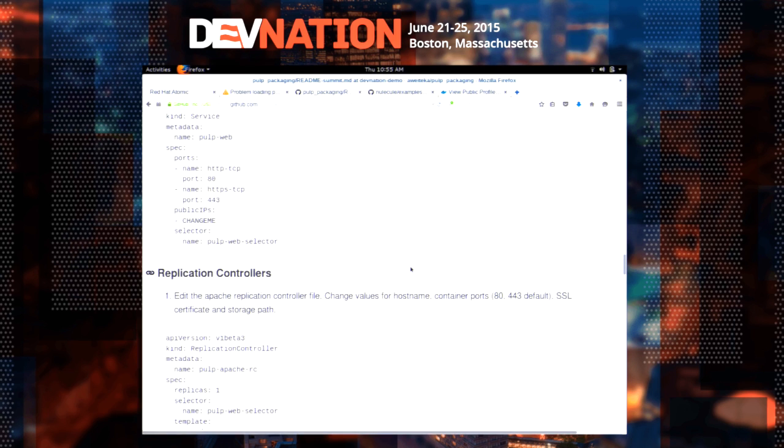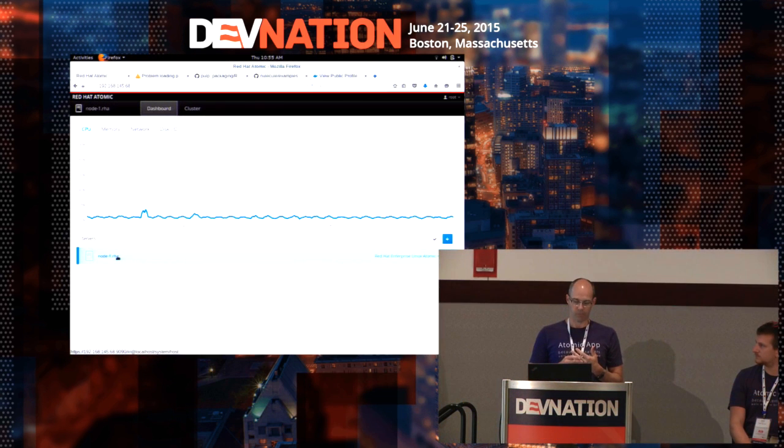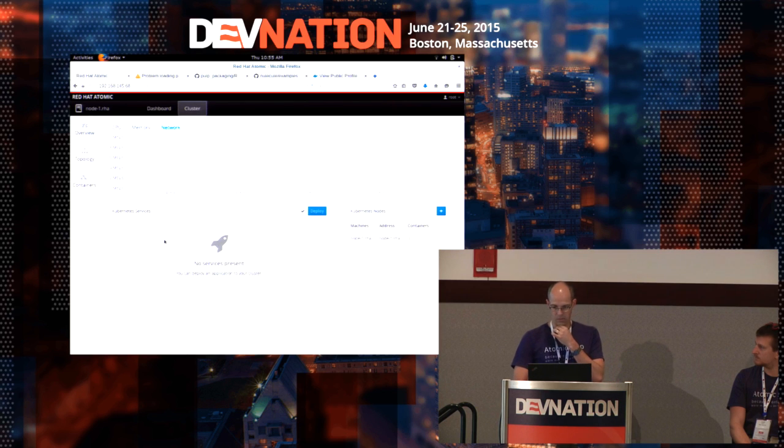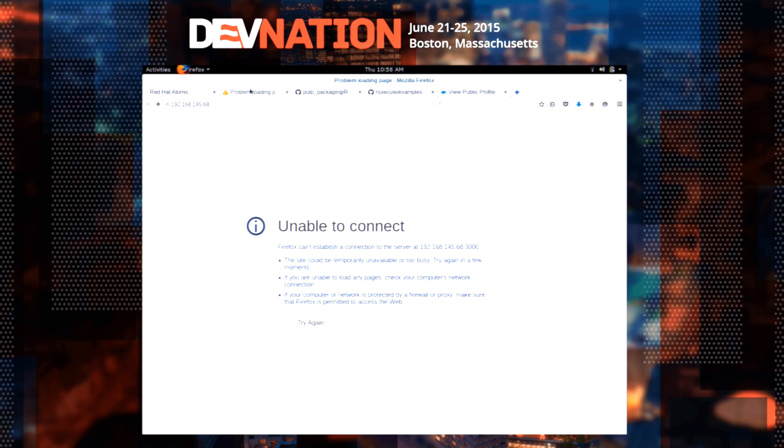So we have a project called Cockpit, which is a web UI for a system. In this case, I simply have one system. It's an atomic system that's been configured for Kubernetes, and so I can deploy things to a Kubernetes cluster. I currently have no services, and I have no containers running on this server. I'm going to refresh this. I also have an application that's not running, but will in a minute.